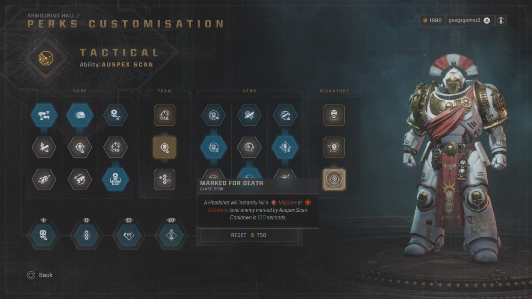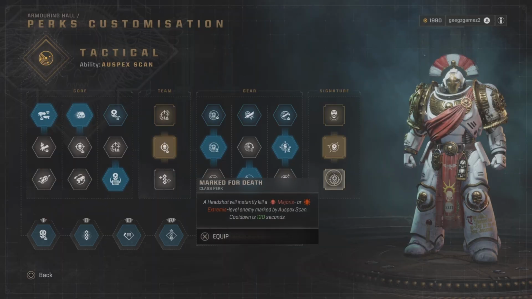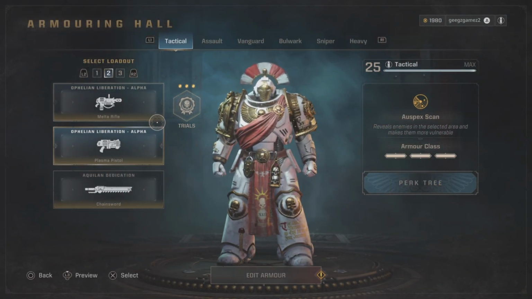A headshot will instantly kill a Majoris or Extremis level enemy marked by Auspex scan. Of course, the cooldown is 120 because then it would be crazy unlimited. But this is so key to have, guys. You got a Lictor popping up. You mark it with the Auspex. Headshot, done. Now, the only downside with this, and the way I play, and the reason I'm going to switch it right now, and I wanted to leave it at this because I wanted to explain this one thing: I play with a melter rifle.